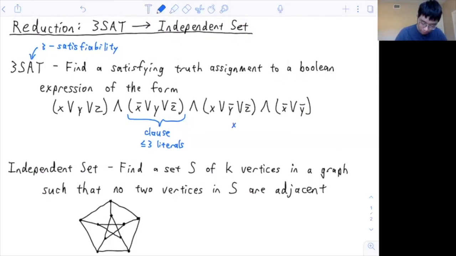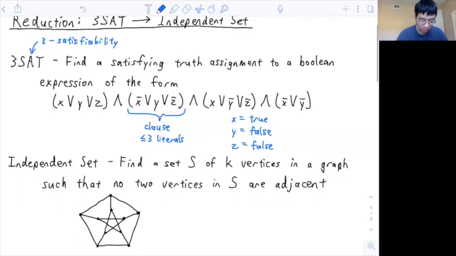So let's say for this one, we can let X be true, Y can be false, and then Z would be false. If X is true, then that satisfies these two. When Y is false, it satisfies this last one. And when Z is false, it satisfies this second one right here. So this is one example of a satisfying truth assignment.